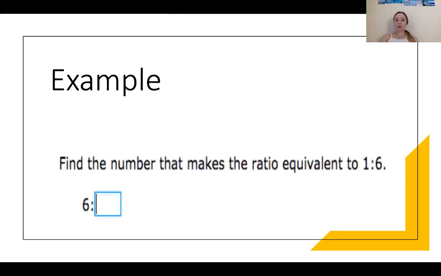Basically, all you need to figure out is, so we have the 1 here, this is our first term, and then we have a different number here. So basically the whole premise of this is to figure out how we go from one number to the other, and then copy that same function to the denominator, or whichever term that we're trying to find. So we have a 1 here, we have a 6 here. We know that the function is to multiply this by 6. So then we have to do that to the same term. So we multiply the 6 to the second term in the ratio, and that's 36. So that's our second term. And we're just copying the same function over.